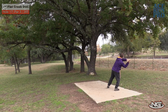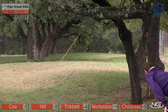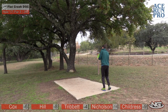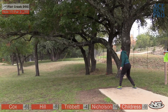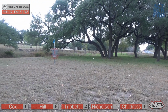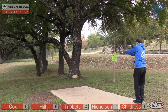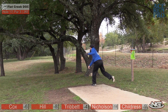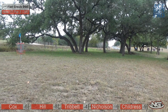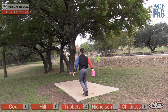All right, hole 17 is a par 3, 265, and you have some low hanging branches the entire way. Mathew gets into the ground, but it skips and flares and makes his way to circle's edge. Jonathan here is lining up a forehand. That looks good, height and everything. Oh, it looks like it clipped the inside of that tree, maybe? Ended up just a little bit short.